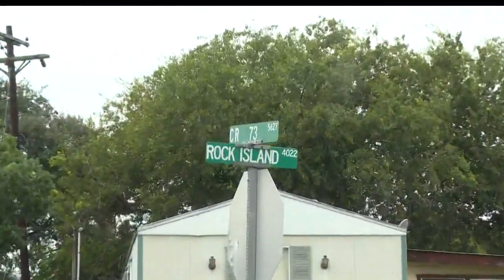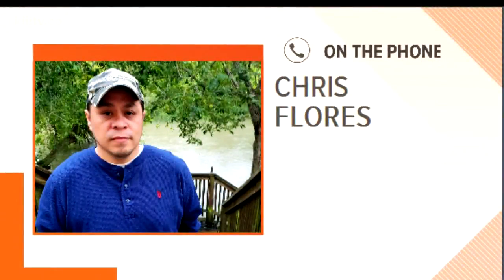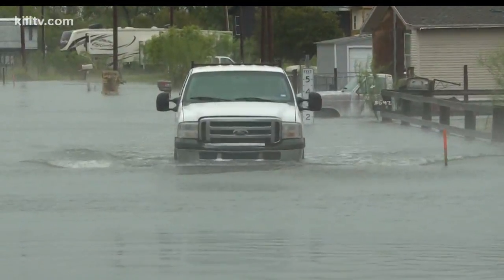That's where Chris Flores lives. When he moved into his home five years ago, he says the flooding was no surprise. 'I knew it flooded. Everybody knows it floods because, you know, the houses on stilts or whatnot.' But what he didn't account for was the cleanup and repairs that would have to be made after the flood.